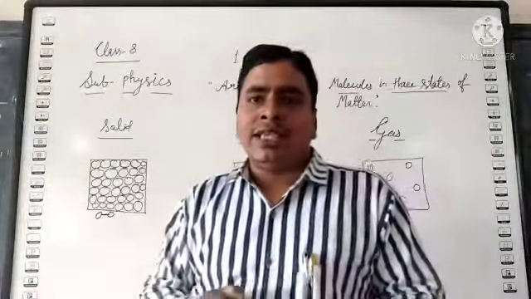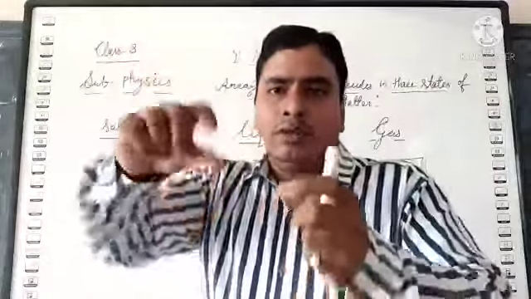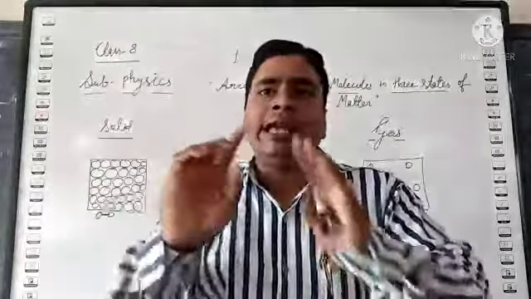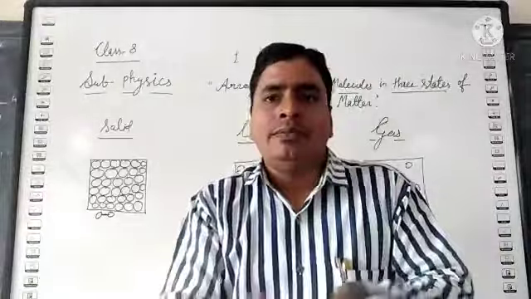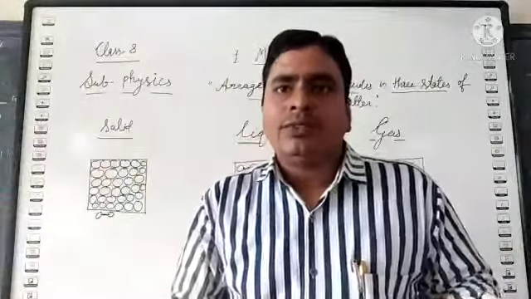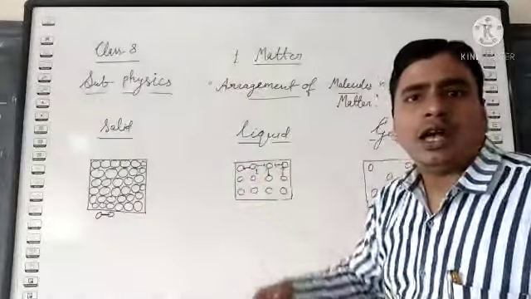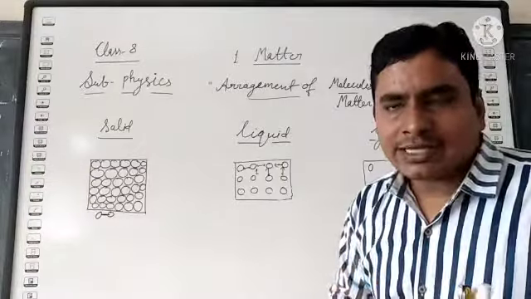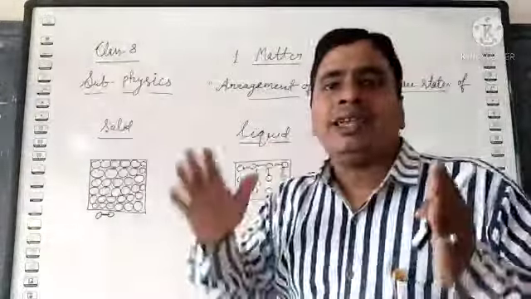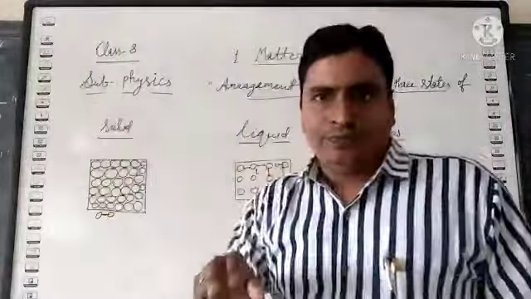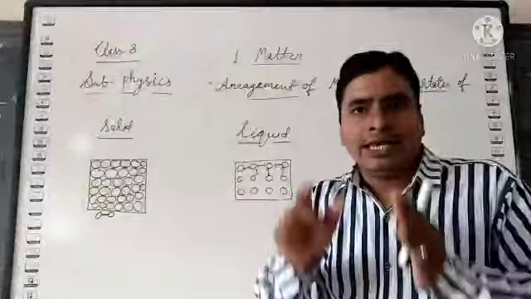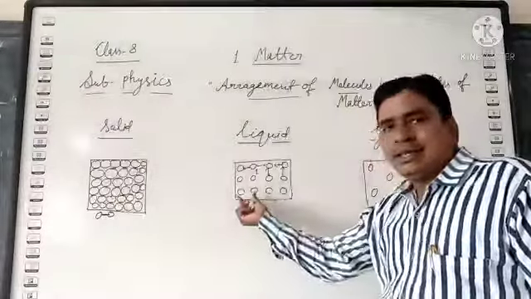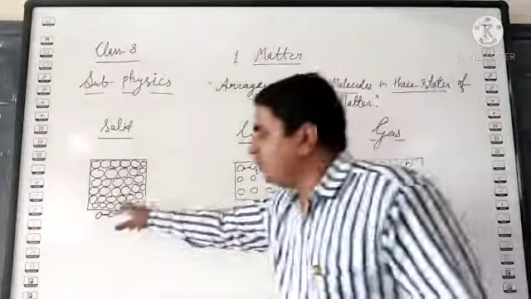So that's why we can see that when we pour some liquid into a cup or a bowl, it automatically occupies that shape: cup shape, bowl shape, jug shape, bucket shape. Clear now? Why? Because the molecules are less tightly packed. Clear students? And it can be easily compressed as compared to solid. Here the intermolecular force of attraction is less as compared to solid, and the intermolecular space is larger as compared to solid.